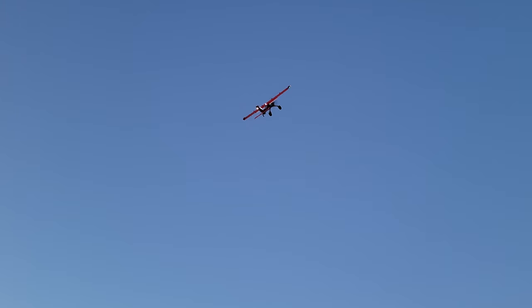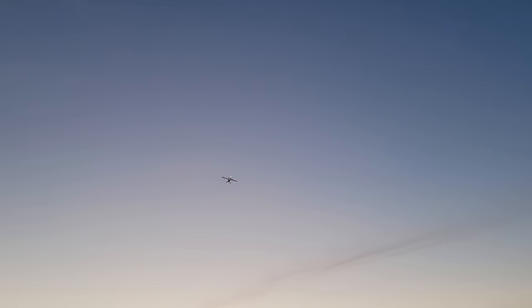Oh yeah, you like that, guys? That nice little bounce? Oh, I love looking at the bottom of the wing. That's so cool. Keep trying to get the attitude of the plane so you can see that better. Man, that's so good.